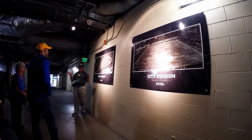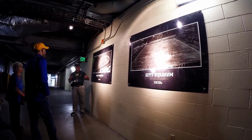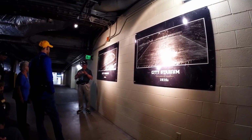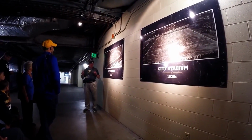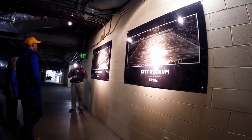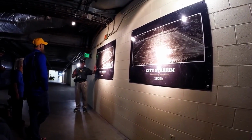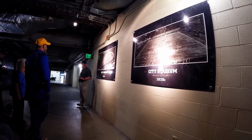1956, the NFL said you've got 3 choices, Green Bay. You can either renovate this place, well, you can't do that. You can move to Milwaukee, not gonna do that. Then build something new. And that's when the city actually annexed the 53 acres of land out here to build this stadium. The city owns both of these stadiums.